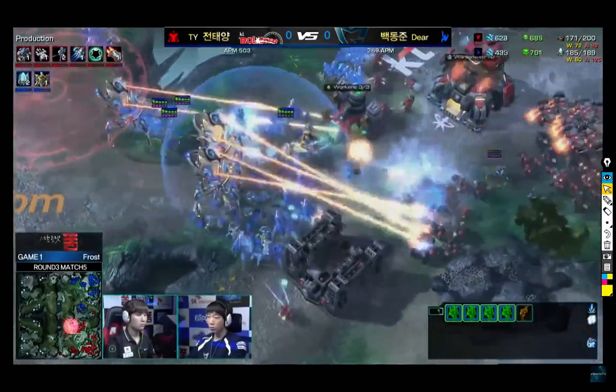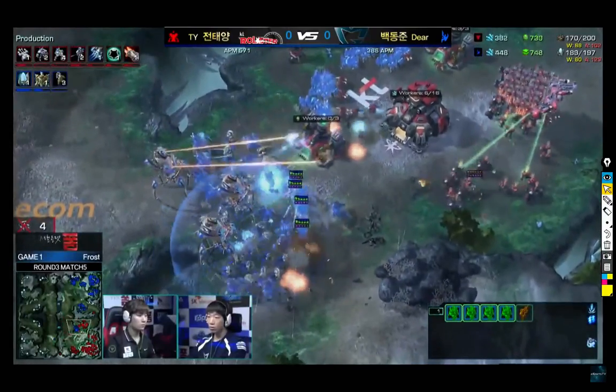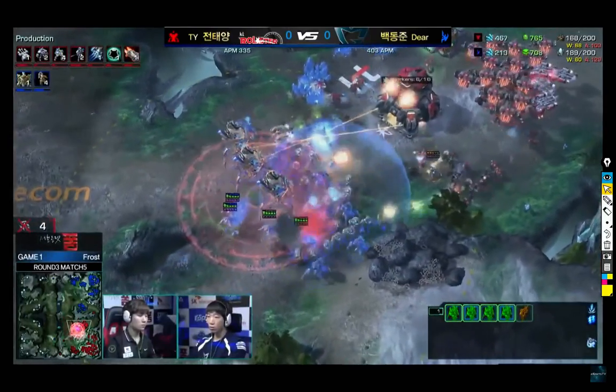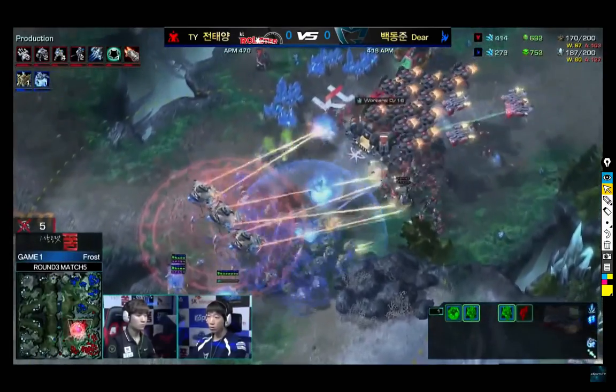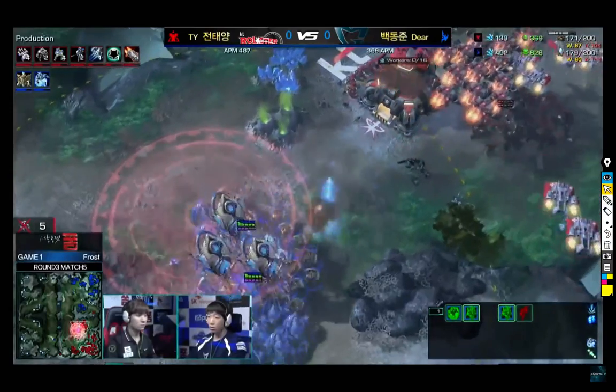The sentry's getting EMP'd, so their guardian, and they pop their guardian shields as well. So they essentially have no energy left, so that a force field escape retreat is no longer an option.